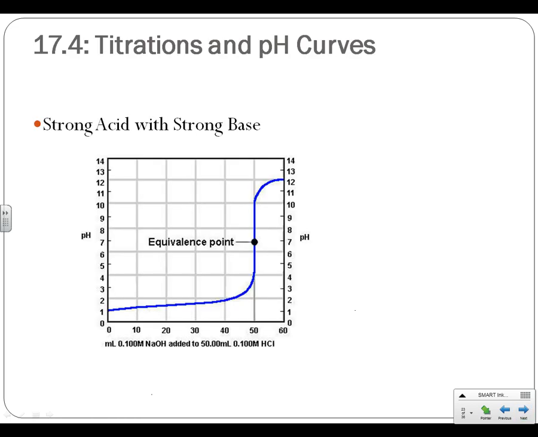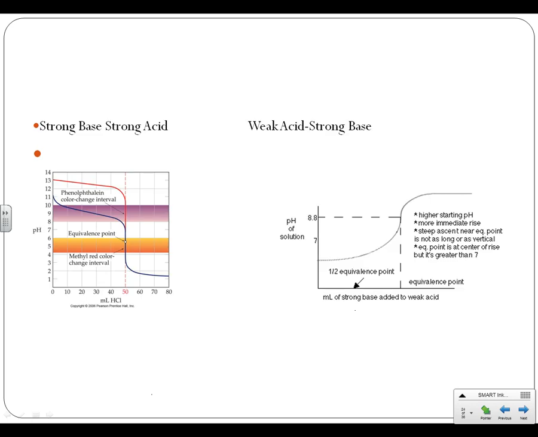Now you may see lots of questions dealing with interpreting data from pH curves. So I threw a bunch of them kind of together. Most of these are going to be determined using some sort of pH probe. And what I just want you guys to look at is, if it's a strong acid, strong base, notice where its starting pH is compared to a weak acid, strong base. Notice where its starting pH might be.